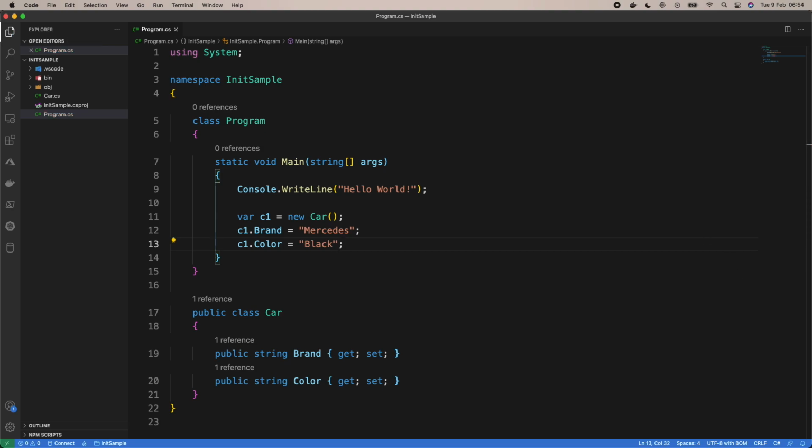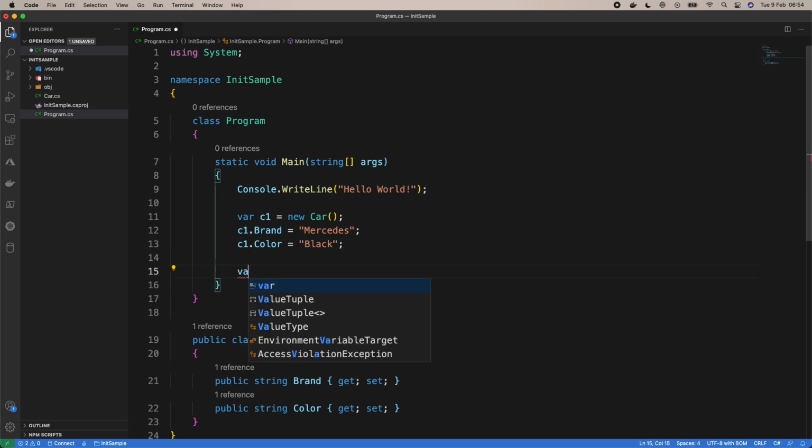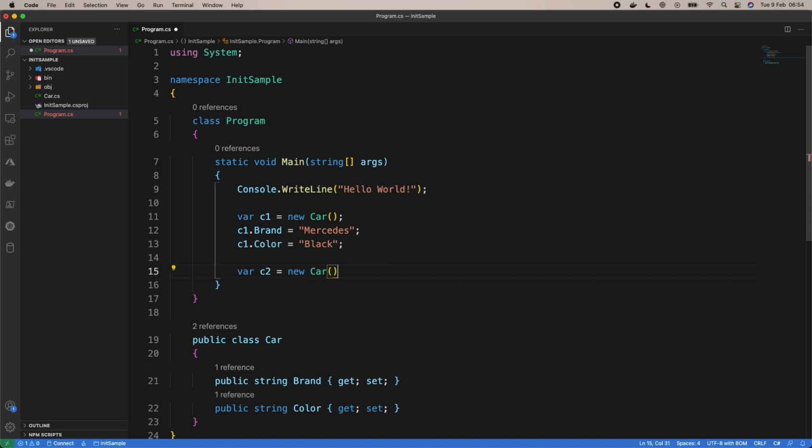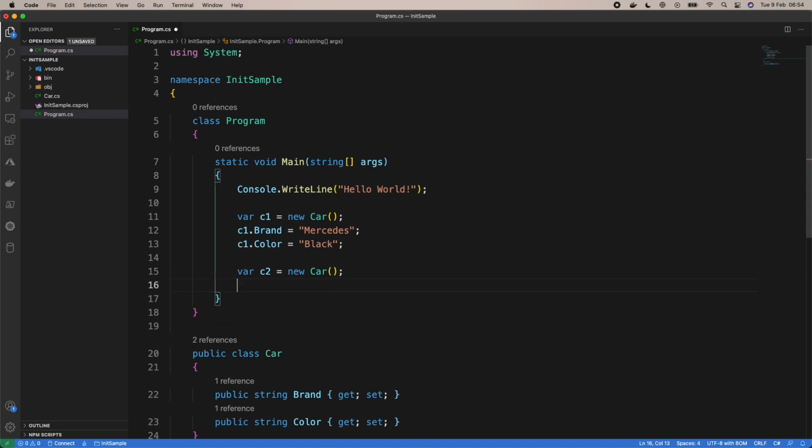And anything else? Okay, let's create another object, sorry. So we'll call it C2 equal a new car, and C2.brand.